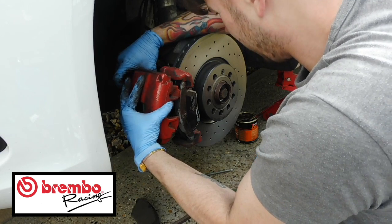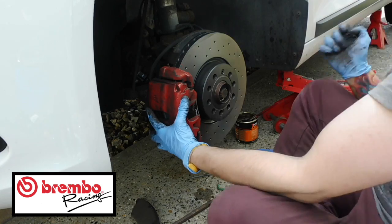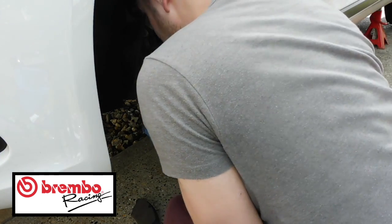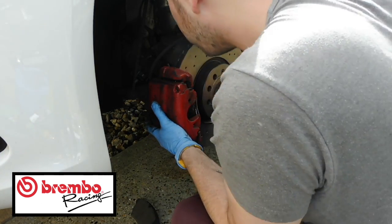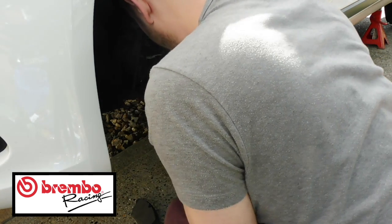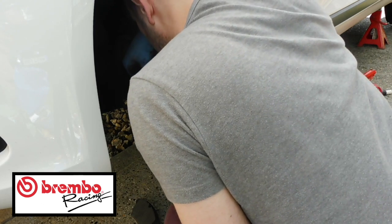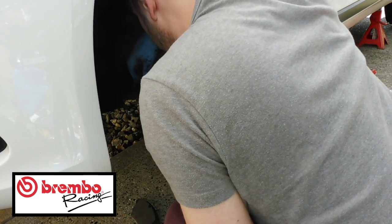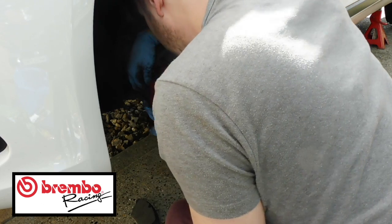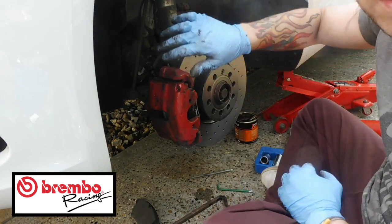Make sure that this bit doesn't get in the way. Then we'll just slide over there like so, and then you can put your locating pins. Make sure that this comes through at a good place for you to be able to put that back together. And then put your pins back in, and that's it guys. And then just do your pins up, put your connectors back on, and then put that through.